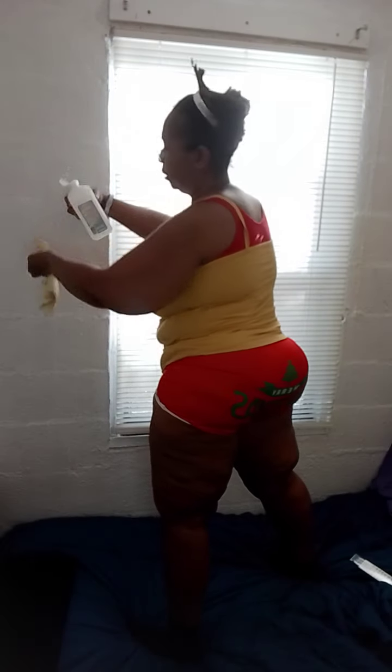Whether it was a regular wall or a brick wall, I always hit it with alcohol first. I should have brought some more. I just got home from Walmart, and I don't know exactly how I'm going to do this, so I'm doing the outside. Oh, I almost dropped the whole thing. I'll probably do the outside, because this house is weird, the way that the blinds are.